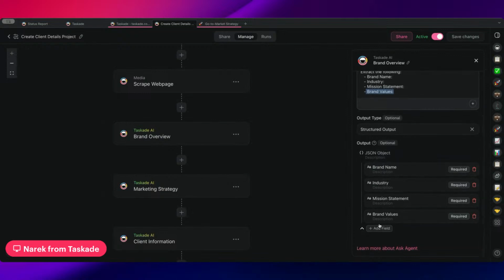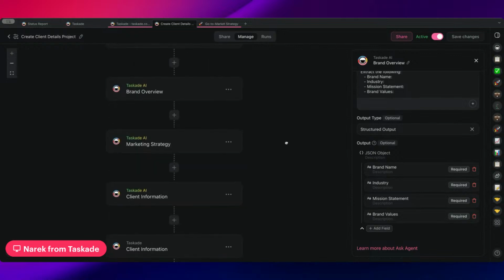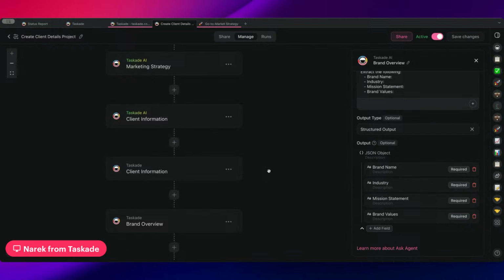Whenever you go down where it says plain text, you choose structured output instead, and then you choose the type of output you want. In this case, I'll just add a field, put text, and define whatever I need. And then these fields that you create are referenceable in other places.